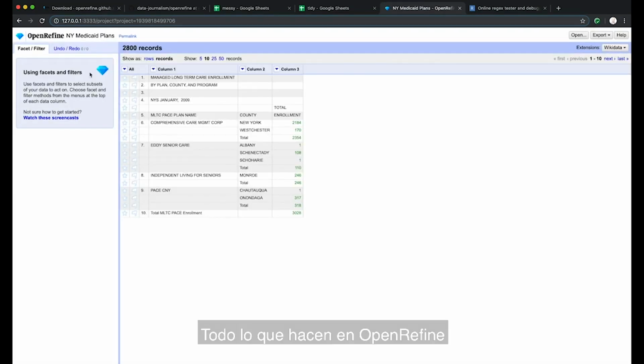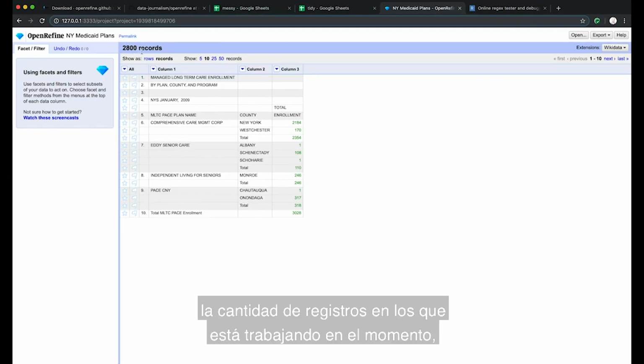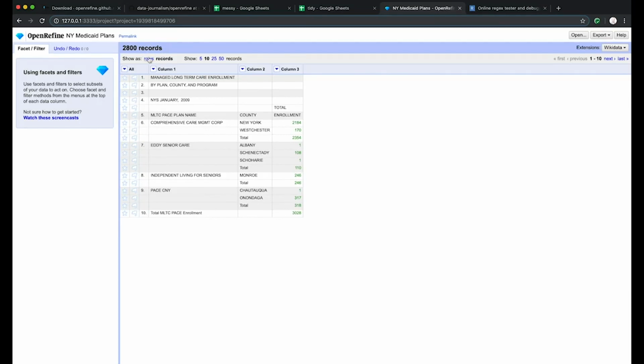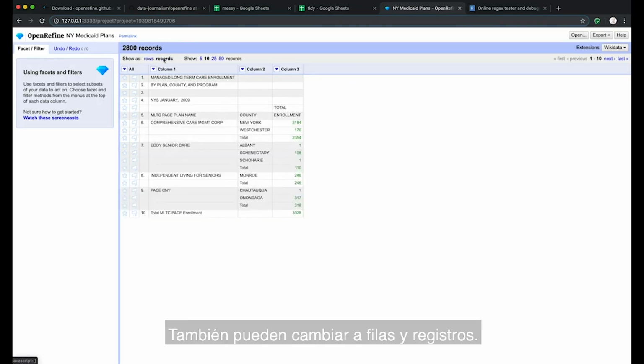Everything you do in OpenRefine happens in this interface. You have here on the left a filter and a facet menu. I'm going to explain that in a bit. And then here at the right, you always have in bold the number of records that you're working on at the moment. You can also switch to rows and records.